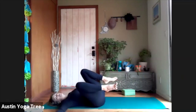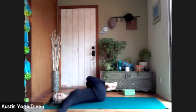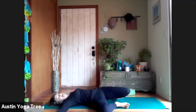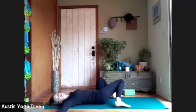You can bring your arms out beside you. Drop your knees over to your right for a breath or two. And then you can float them up and take them to your left for a breath or two. A more gentle twist, just rocking your knees side to side in a windshield wiper movement.